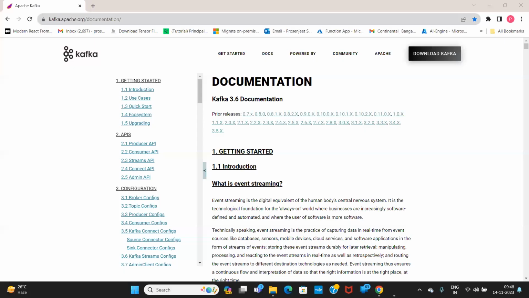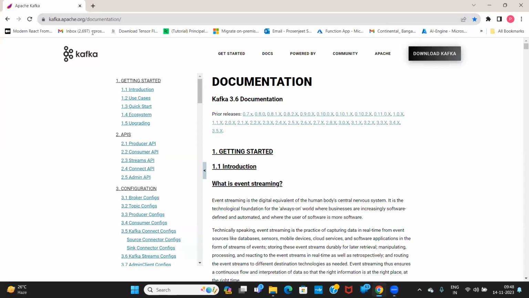Hi, good morning, all. So, today we are going to start the Kafka installation and introduction. Let me quickly share my screen and start the introduction and installation of Kafka. I believe my screen is visible.